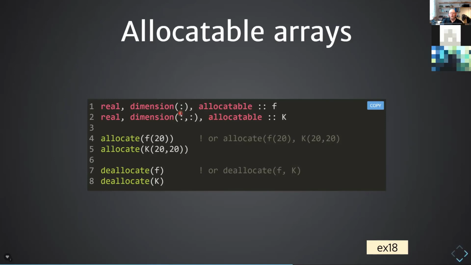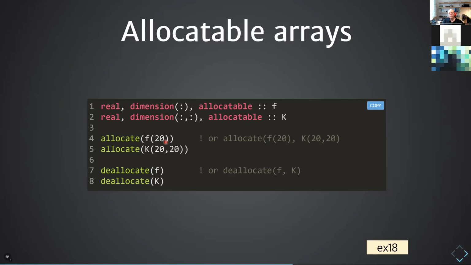Instead of giving an explicit size, you give it just a colon, and you give your variable f a name. And then for a two-dimensional array, colon, comma, colon, and a name. And then you use the allocate statement to actually set the size of your array, in this case f(20).